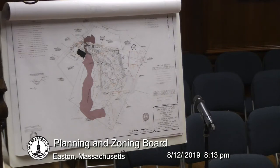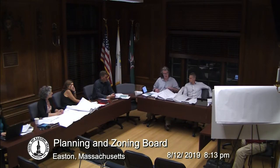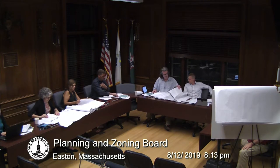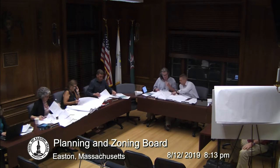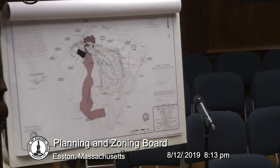Well, forgive me, this is the first time seeing these full size. So where do I want to look and see the no touch zone on lot number 3? The area that Natural Heritage doesn't want you to... That is on some of the documentation we have submitted to Natural Heritage. I don't believe it's on these plans, and we will certainly supply that information. So that will end up on the plans? Yeah, let's make sure we get that on it.